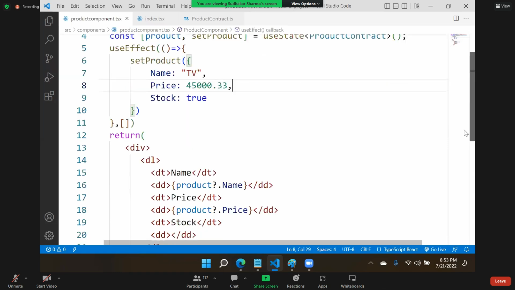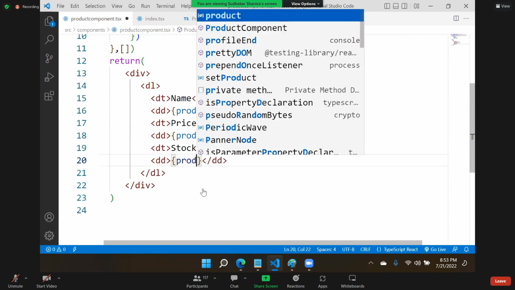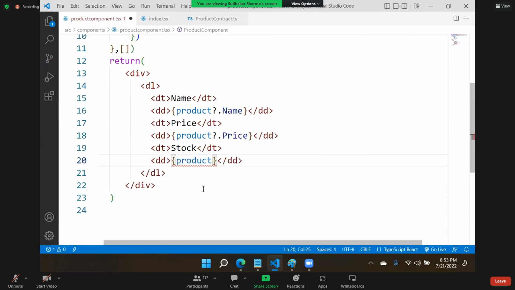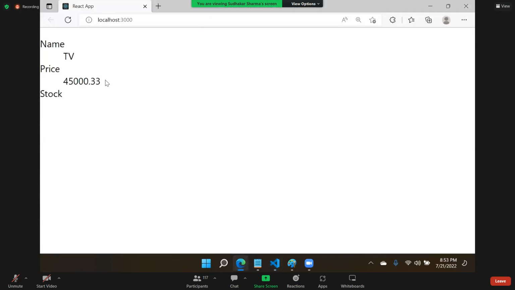Usually this is a simple approach of configuring and defining your TypeScript content. So we have to configure this with stock. Stock is optional. Now, why is this configured as that? Because it is an undefined type, a product contract with an undefined type. So this is one simple point to understand.